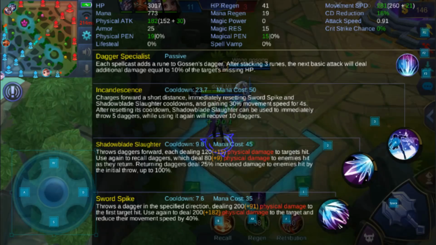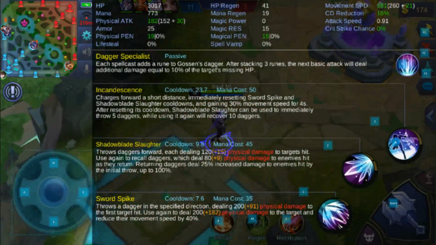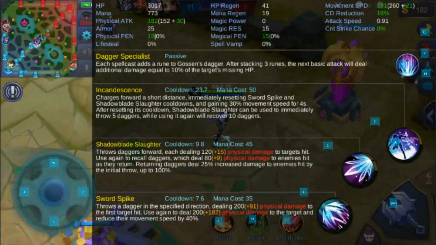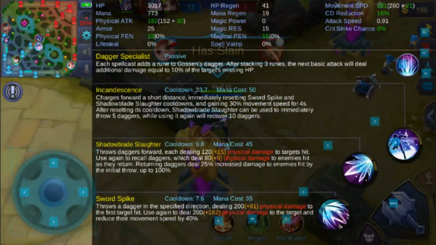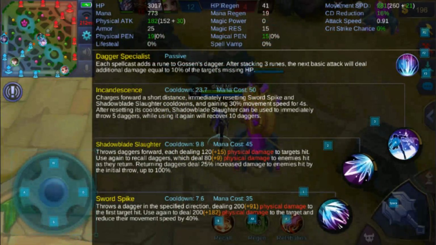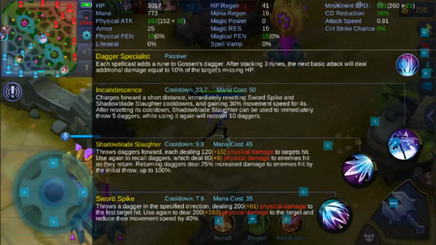Short distance, immediately resetting the Sword Spike and first ability Shadow Slaughter cooldown and gaining 30% movement speed for 4 seconds. After reducing the cooldown, Shadow Slaughter can be used immediately to throw 5 daggers. Take a guess, how many swords do I have? Sword Spike and Shadow Slaughter cooldown. After resetting its cooldown, Shadow Slaughter can be used to melee, and while using it the hero will recover 10 daggers. What the heck?